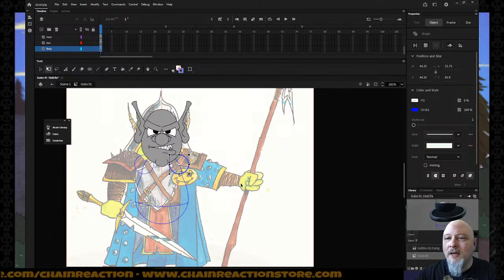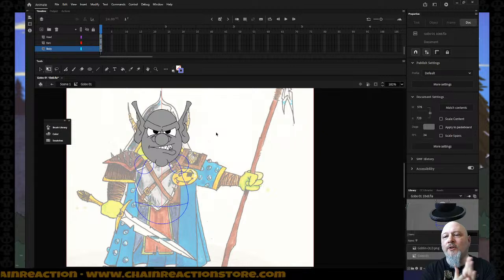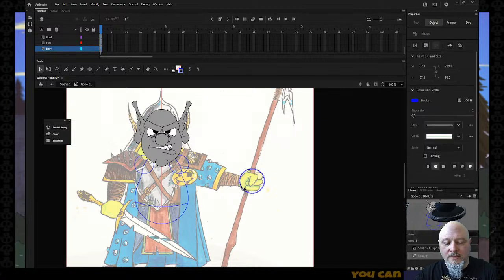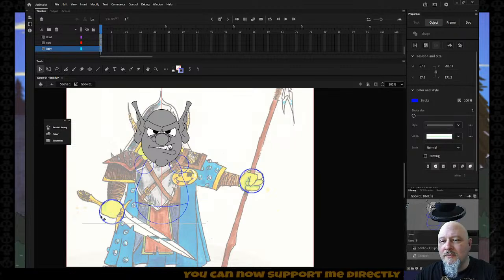All right, so that's roughly where his shoulders are going to be. We know he has a hand. I'm just going to draw a circle. I'll put a hand there and a hand, actually, about the same size. Let's just borrow this, drag it over here. So the hands are roughly that size.